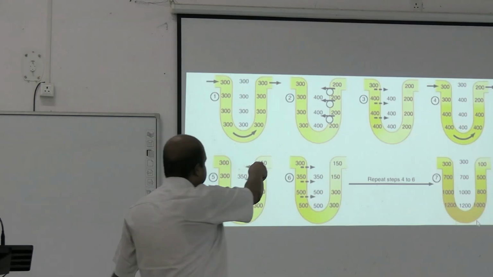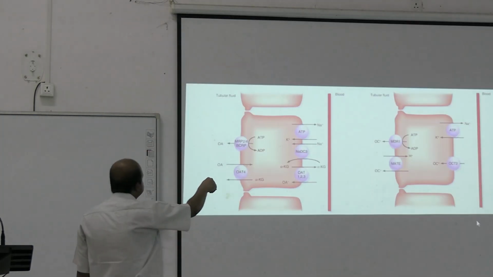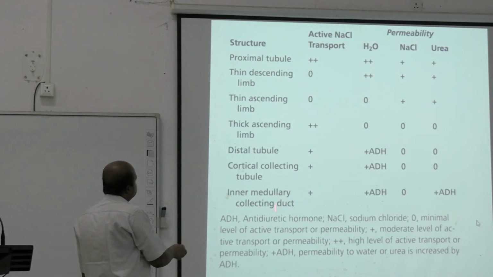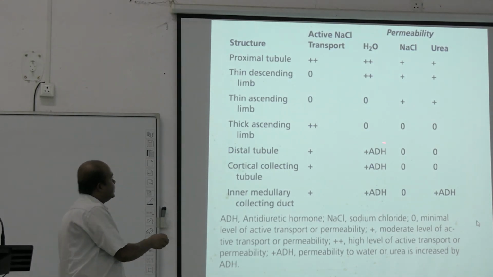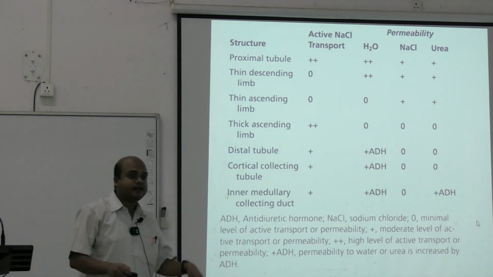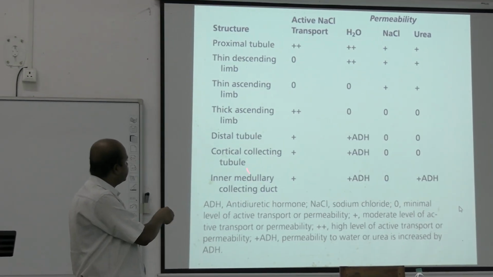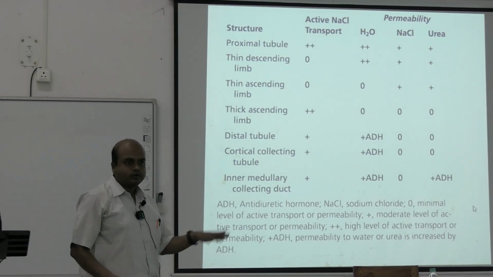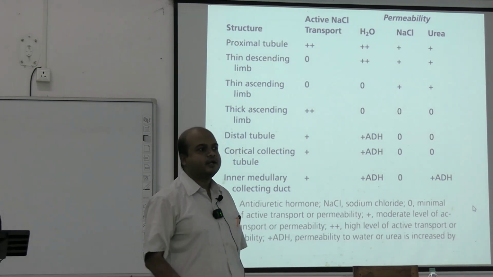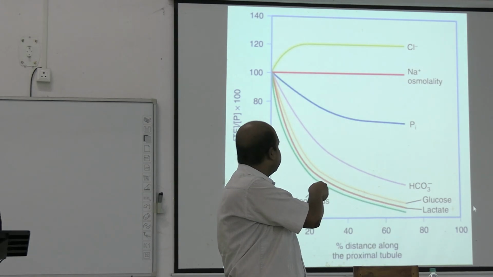Permeability, active transport is not there, again recheck. Active transport is there to a lesser extent, but diffusion is not there. So NaCl does not increase in the medullary collecting duct compared to the late part of the distal tubule or the cortical part. So the concentration throughout the late distal tubule and collecting duct is not very much increased, but what is increased very much? Urea.